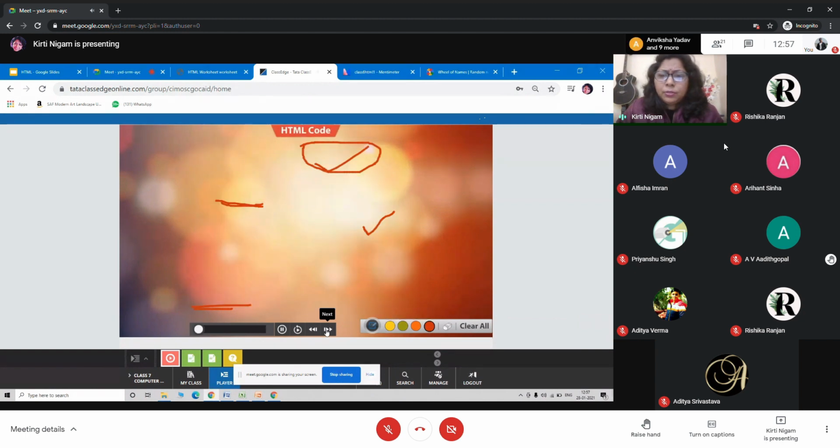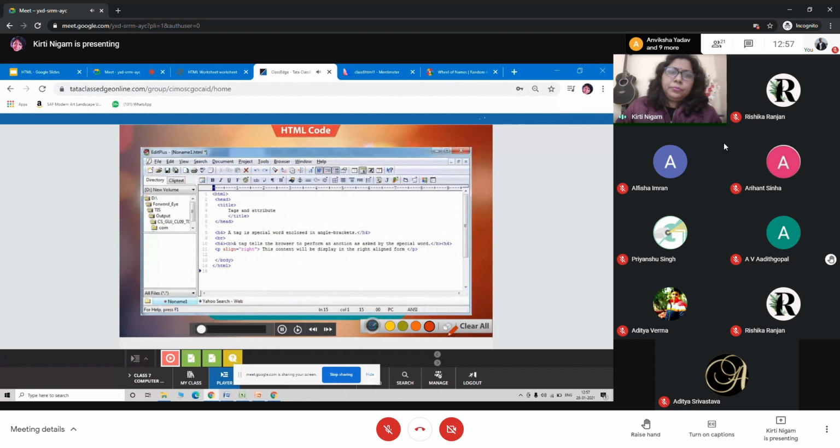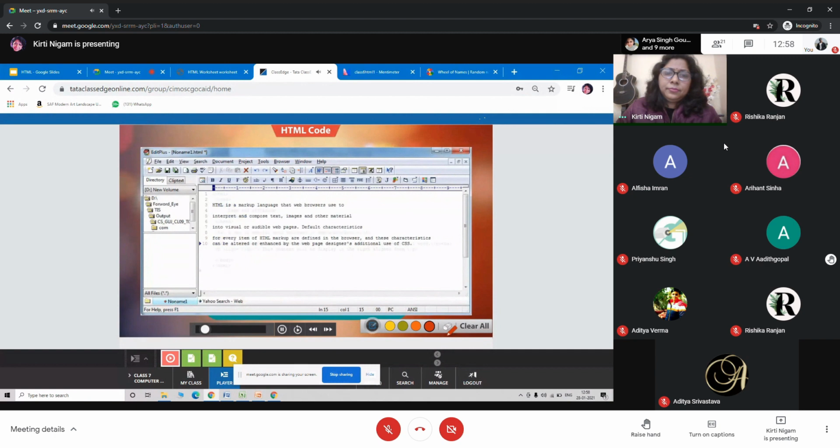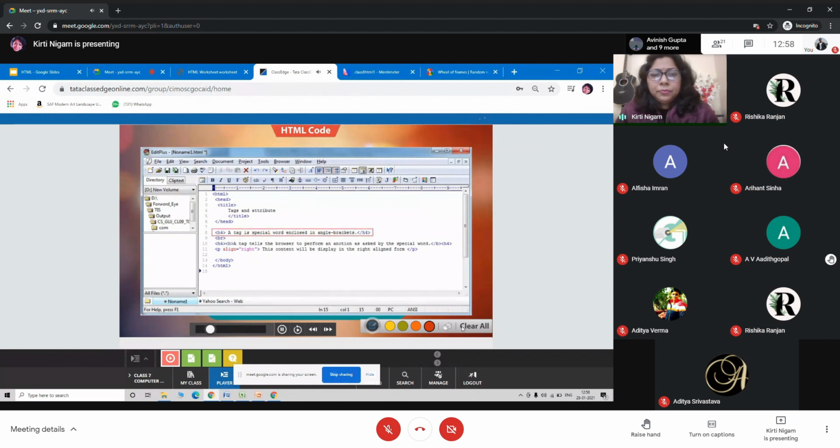See to it. If you look at an HTML code, you can see that there is a difference between normal writing and HTML code. You can see an HTML code contains letters or words within angular brackets. These words or letters within angular brackets are called tags. While writing an HTML code, if you open a tag, then closing the tag is always mandatory. So just one thing to notice here, you can see H4 and the slash H4 is a tag. So you can see this tag is basically instructing this line to appear as a heading.